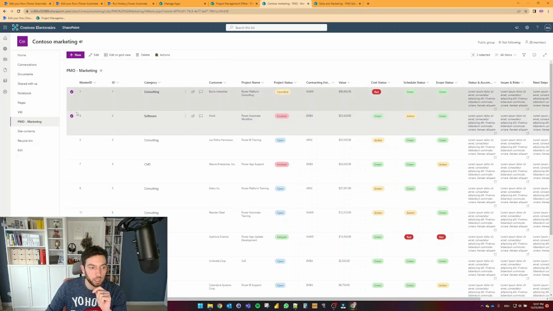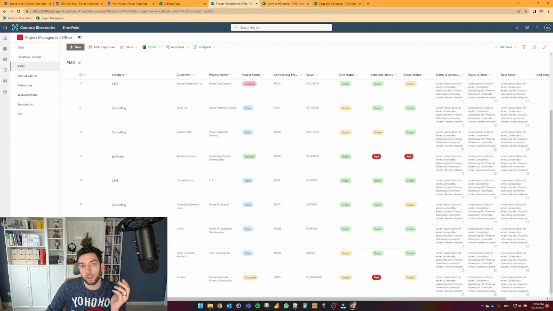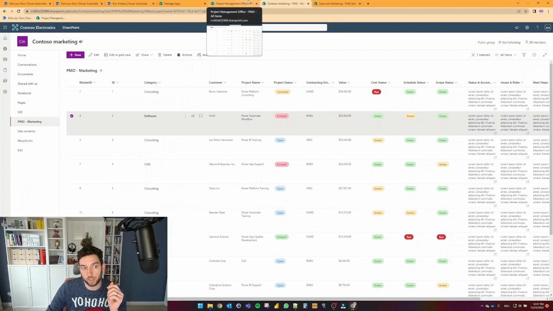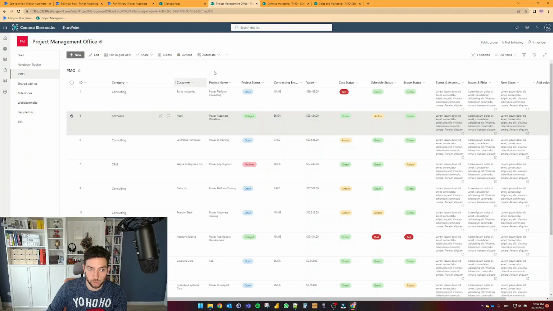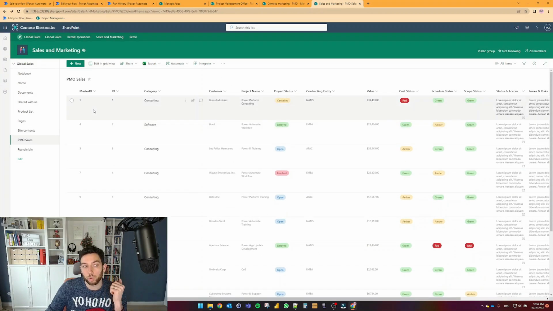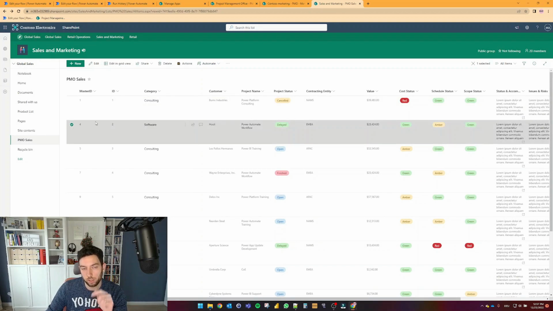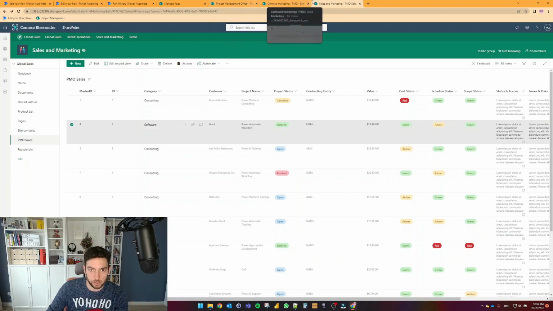For example, if I edit this item here, I have the master ID. So what will happen is the flow will check in these two other lists if there's an item with ID number 4, this one here, for example, and here it will check if there's an item with master ID number 4, which is this one here. In both cases, it's equal to yes, and it will update those two items.